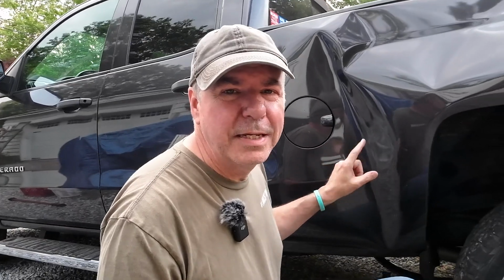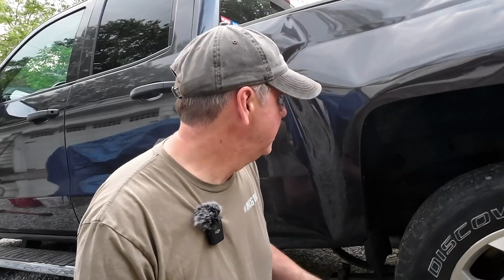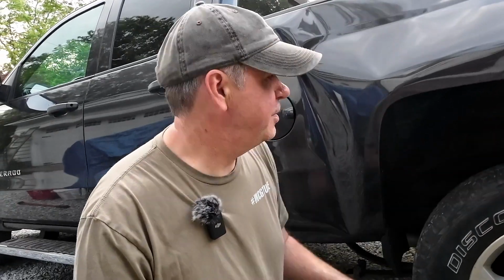The fuel tank is right here in front of the left rear wheel, and I'm again really thankful that nothing ruptured there and ignited. But they design these vehicles now where they've got the fuel tanks in a safe area. Not to say that that couldn't happen, but some of the older vehicles, the tank was in the back, and that would have certainly been a disaster, especially if it was a 1973 Ford Pinto.